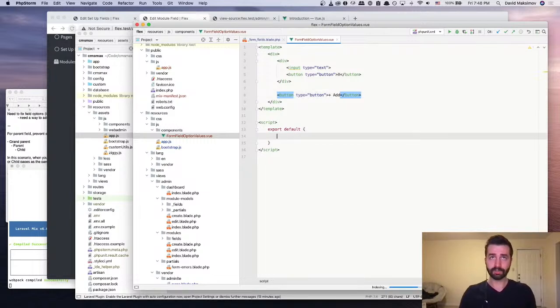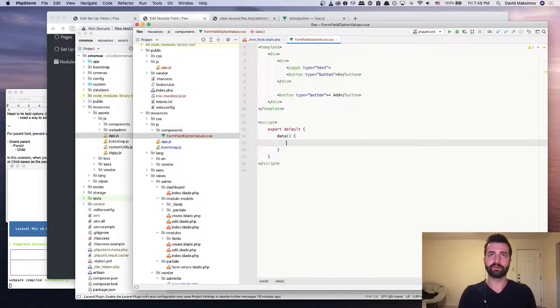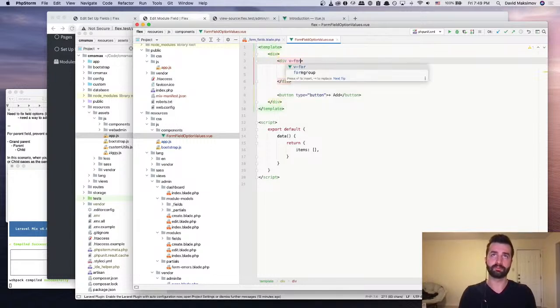So we're gonna need to hold these items in the data. So I think what we'll do for now is we'll just create a very simple data object, and we'll just call items, and this will be an array. And so here what we can do is we can do v-for item in items.